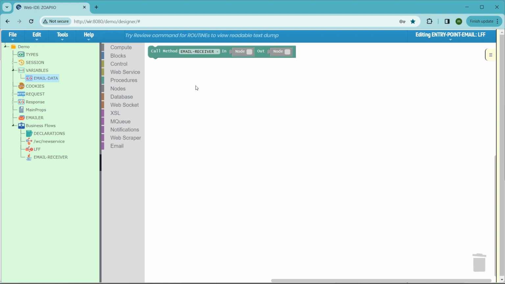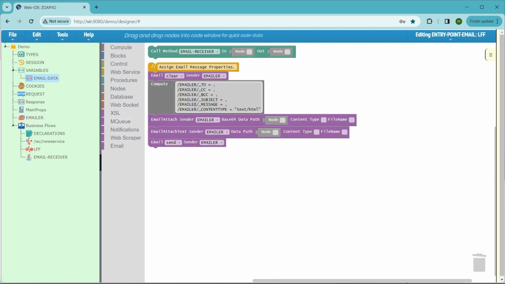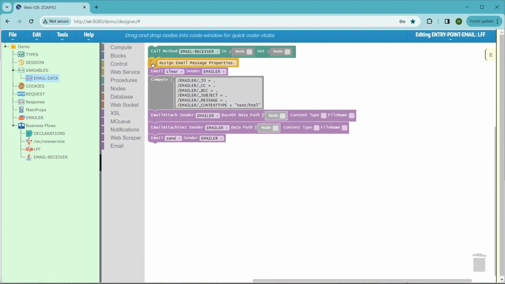So let's come back to how we send an email. For sending an email, emailer is already available. It's there in your instance by default. And if you need to configure your own SMTP account, you can write to the system administrator. They will do it for you. And so the easiest way to process sending of an email is just take this and drag and drop it here. And you get this entire code that you require to be able to send a message.